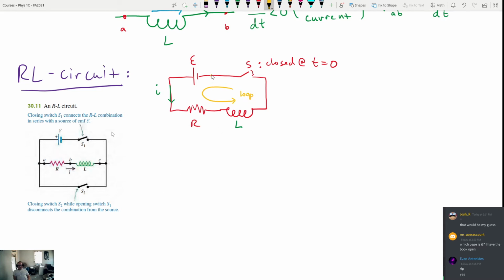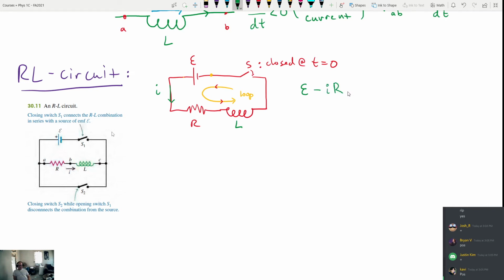We're going to start from this point right here, and as we go from this point to this point here, can you all tell me, do we get positive if we're going in this direction in our loop? Do I write down a positive E or a negative E when I go from the negative side to the positive side here? Positive, so we'll have E. And then when we get to IR, you all told me that this is going to be negative IR, right? So minus I times R.